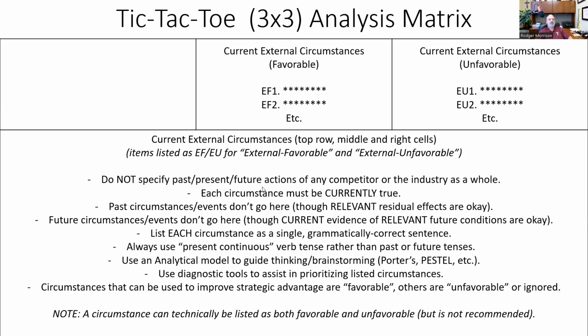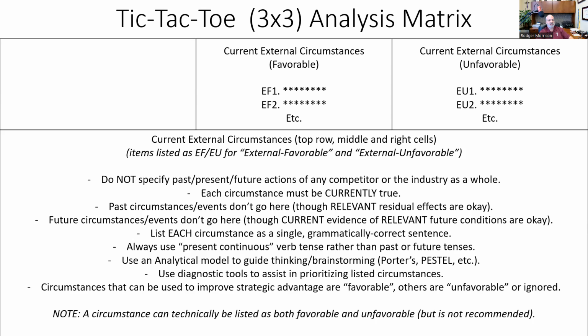Now, one of the problems was this external circumstances favorable. We used to call that opportunities. Because conversational English is such that we use the word opportunity to describe something you can choose to do. I have the opportunity to go to school. I have the opportunity to do this. Or we have the opportunity to do this. Because of that, it doesn't work with SWOT anymore. The definitions have changed. So we have to say this up front.